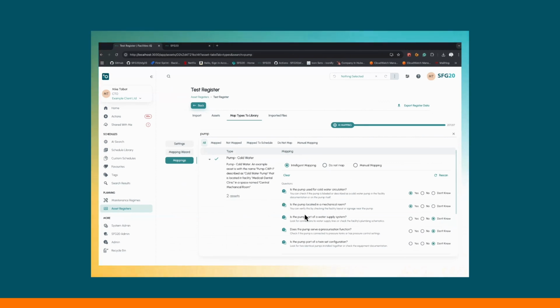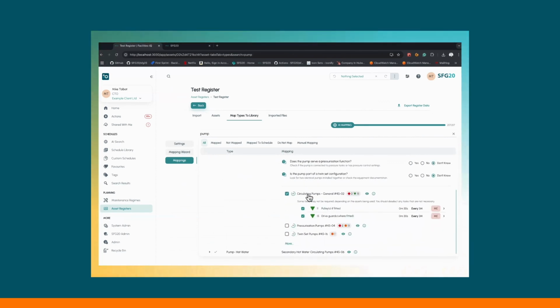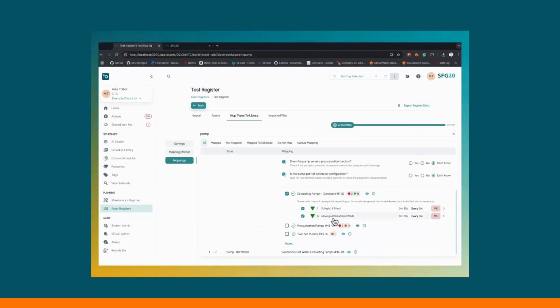So if we go down to the cold water pump, we can see it's selected circulating pumps general. And you can see that there are 2 options on those for green tasks. If pulleys are fitted, and let's say we know that they're not, and if drive guards are fitted, and let's say we know that they're not. So we can just turn those 2 things off, and then we'll end up with a tailored version of SFG20 that doesn't tell people to do tasks that don't matter.